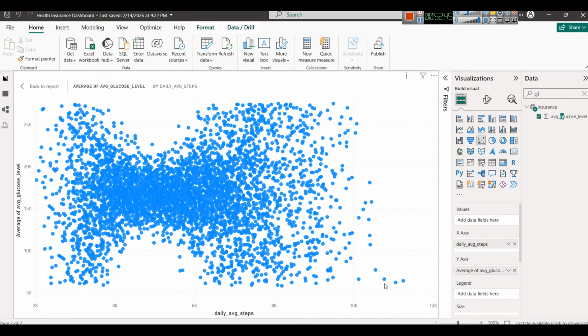Which tells us that average glucose level is somewhere in this range, 118 to 211 for those people who are walking between 4,000 to 6,000 steps a day, right?